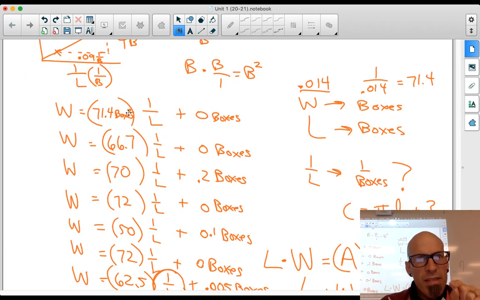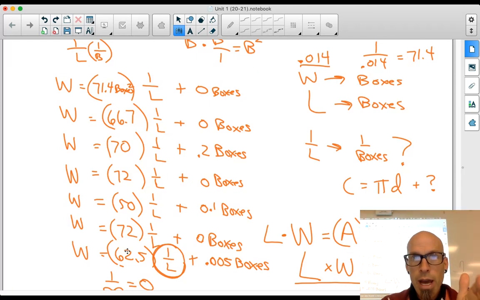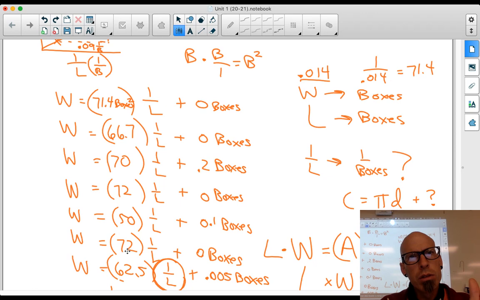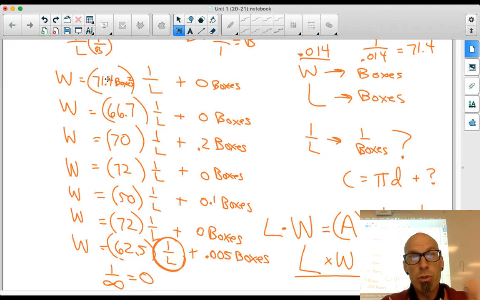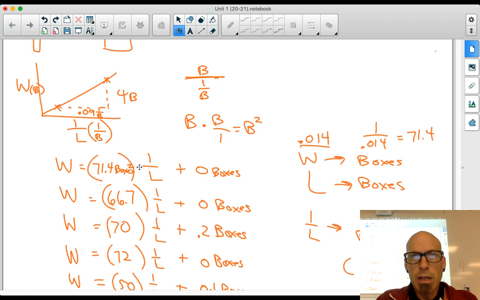So if that's boxes squared, then what do you think the slope of this equation is representing? I hope you're thinking that slope now represents the area. What was constant of all of your rectangles? The area. They all had an area of 72 boxes. And you see then that your slopes are all similar to 70 or close to 72. A couple of exceptions, maybe. Hopefully you found yours to be close to 72. If you didn't, then maybe something got messed up along the way.